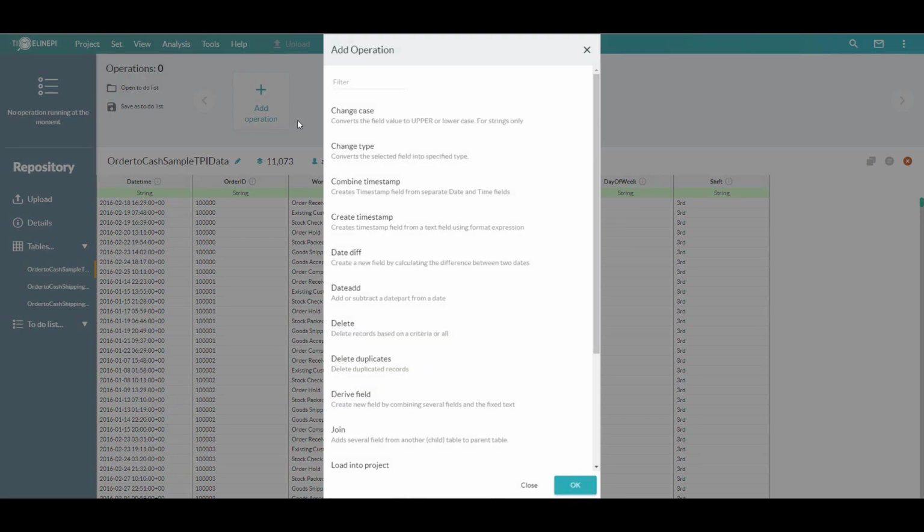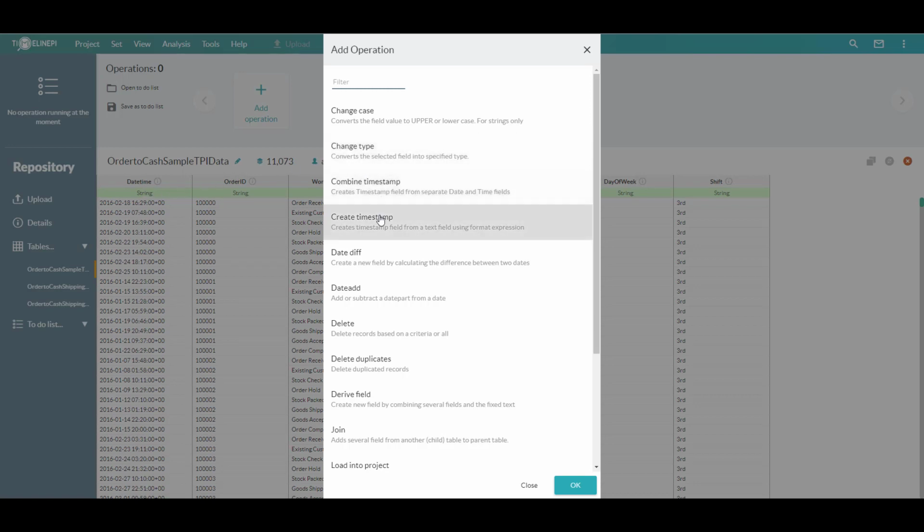So I'll open up my operation module, and we've got a list of different operations that can run. As I mentioned, we'll look at joining, but let's go through some of the options we've got here. The ability to change the case of a field to upper or lower, change types of fields. We'll actually go through an example of this, changing this date time field to a date field type.